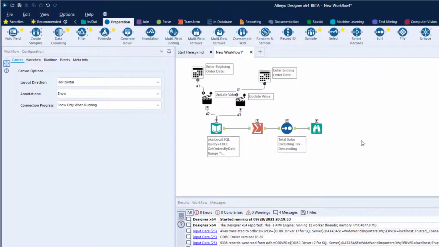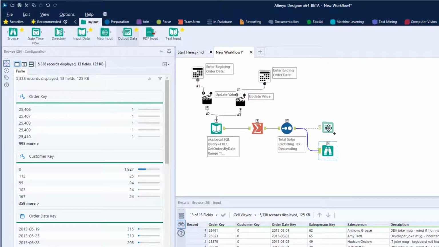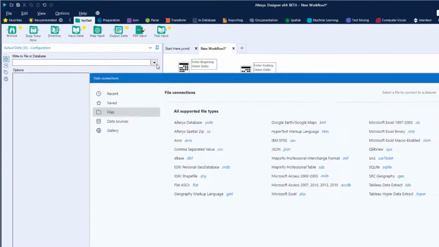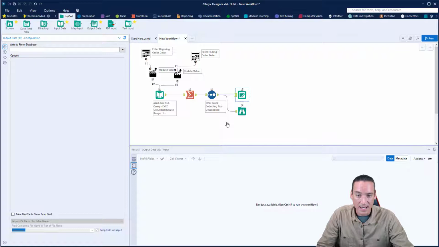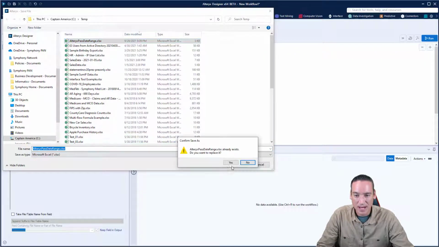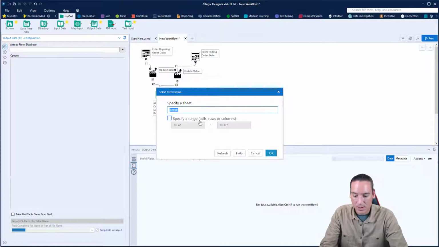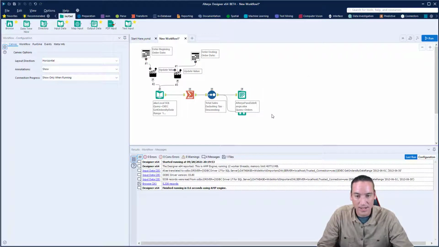Okay, that's the plan. One last thing we should do is I'm going to choose an output tool, and I'm going to put this out just to an Excel spreadsheet here so I can see what it looks like when it runs. I already have a spreadsheet created called Alteryx past data range, so we'll use that. I'm just putting this in my temp folder, and we'll call this orders, just to give it a name, and I'm going to change the create new sheet to overwrite. So as I'm testing this, I can overwrite it without it throwing me an error. All right, I think we're good to go.